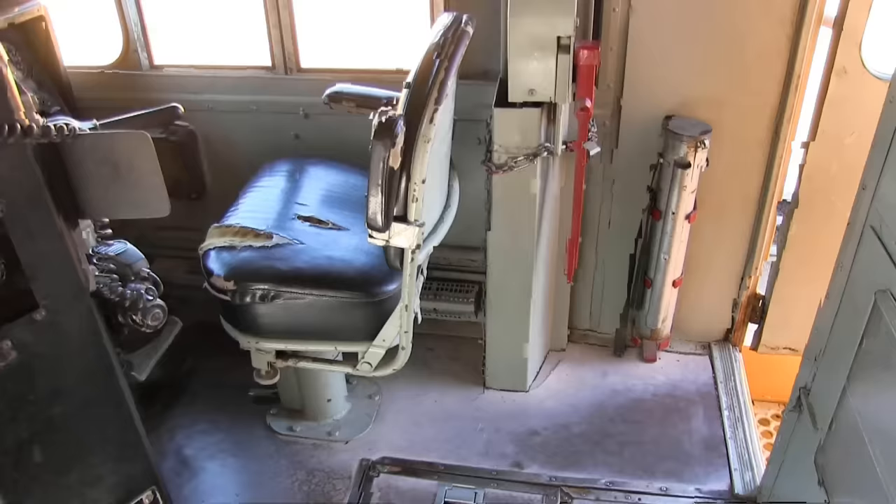Over here we have the speedometer and the horn. I definitely prefer this horn compared to the push button — in the middle of the night passing houses, we can just barely pull down on it and not make so much noise. This is sand for the lead truck. We have a sand button — push this for sand on all the locomotives, and this one is just for our locomotive. We have the bell valve here. This attendant call button, when pushed, rings bells on locomotives behind us to get the other crew's attention. This is to cut out the dynamic brakes. And this switch turns on the cab lights.